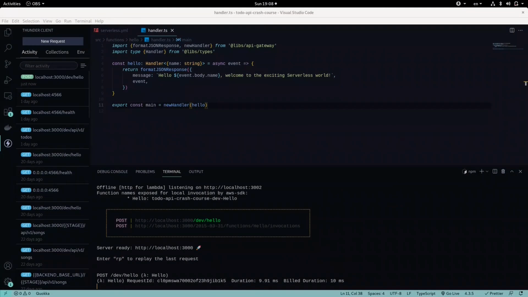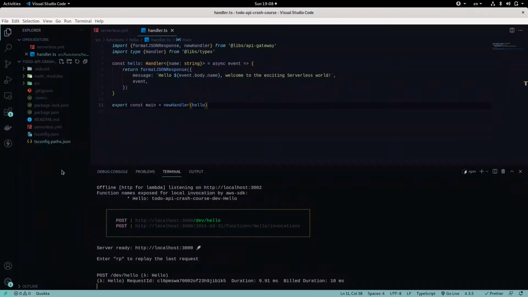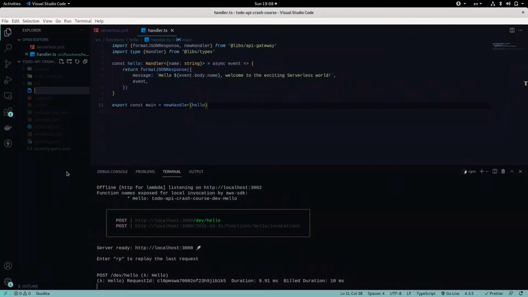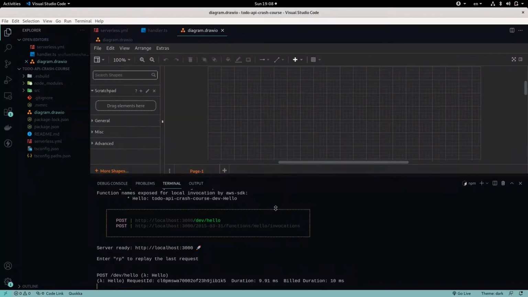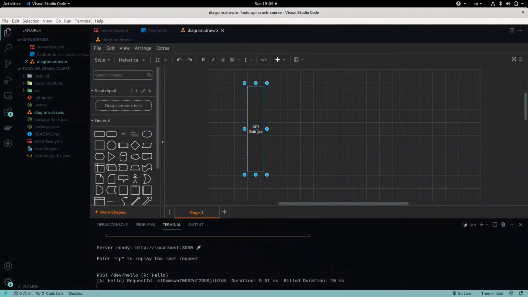We finish adjusting our template, and now let's proceed explaining the architecture and the structure of the API. So I will be creating a diagram for that. I'm using draw.io, which gives us a nice interface for us to create our diagram. So at the front, we will be having an API gateway, and I'm just setting API gateway, right?